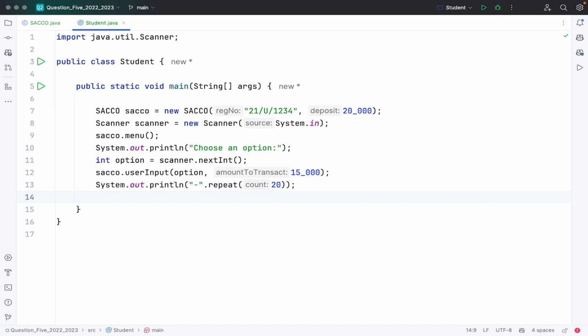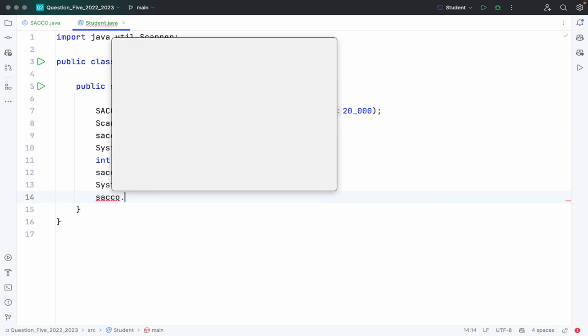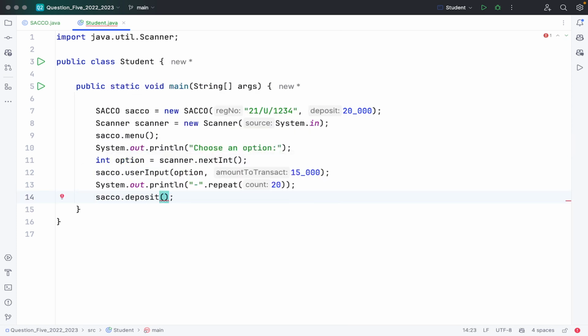And then we are going to say, after withdrawing 15k, this student is going to come back and deposit 50,000. Like this, 1, 2, 3. So let's run this. We're going to withdraw and deposit.